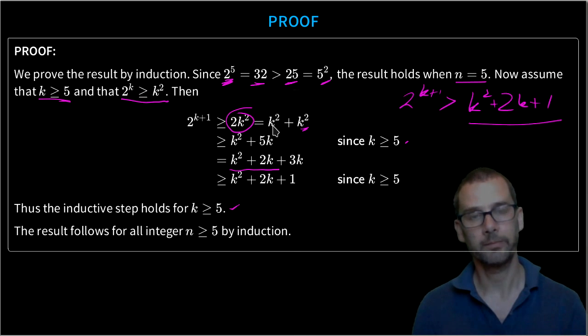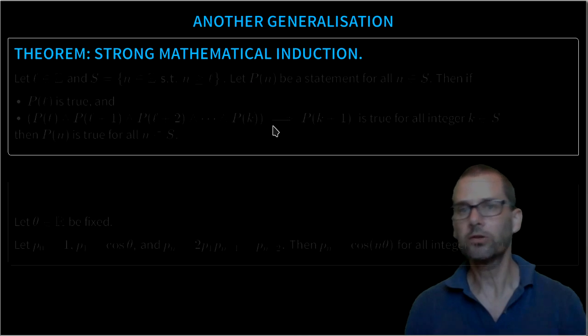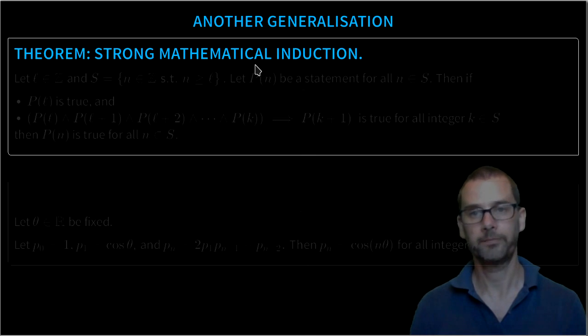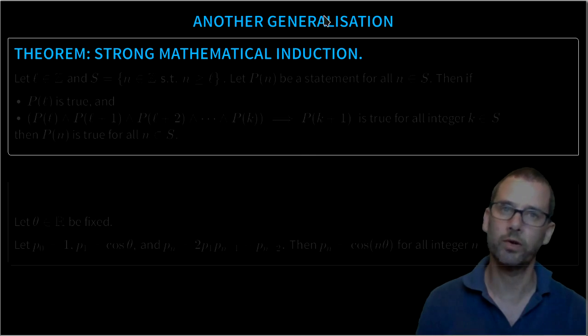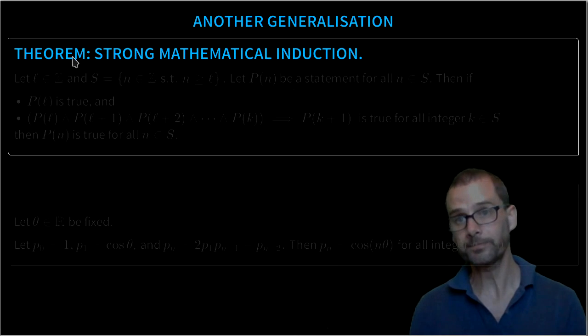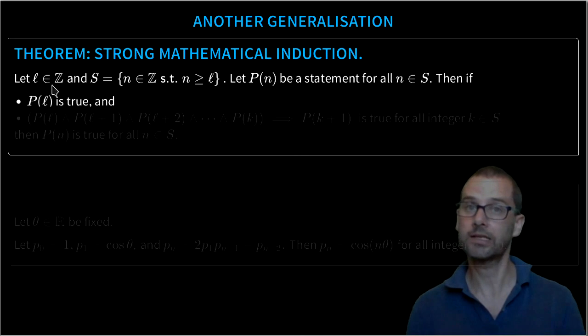Everything else works the same way. Okay. Well, let's look at another generalization of induction. This is often called strong mathematical induction. And again, you can actually show that this is equivalent to regular induction, but this way of phrasing it just makes it more useful. So again, let's start at some number L.